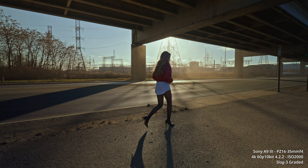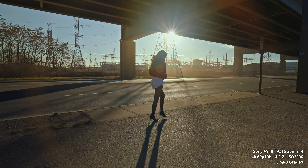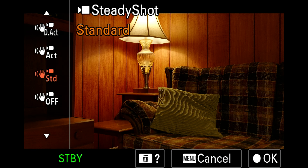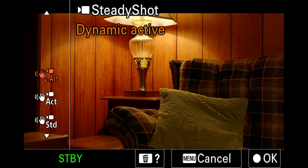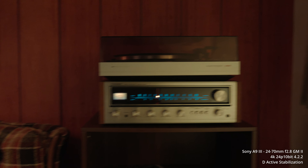I didn't do any high ISO tests but Gerald did so check out his video. I did shoot the last two YouTube videos and all the B-roll with this camera and it performed great. It also has dynamic active stabilization, which is really cool — I've shown that before in other cameras like the ZV-E1. It already has solid IBIS, so dynamic active stabilization smooths things out especially when shooting handheld, but that does come at a large crop because it's doing some digital stabilization. It will give you like 30% better stabilization over active stabilization, which is what I usually leave all my cameras set to anyway.